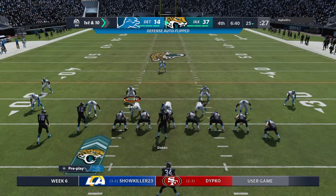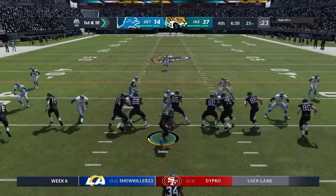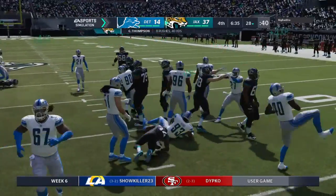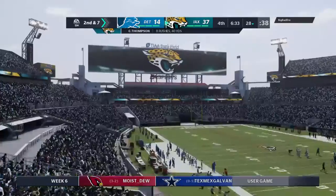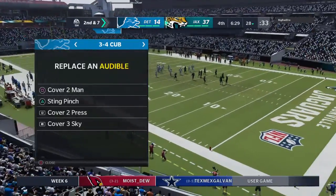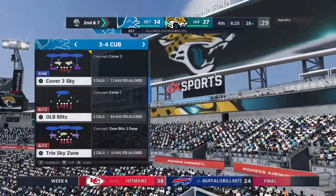Jaguars come to the line to start their next drive. And the questions are going to continue to mount for this club, no doubt. This will almost certainly be another losing effort, and the questions will become, where do they go from here? A gain of 3, 2nd down. This defense starting to buckle down when they need to, and right now they're winning this 4th quarter, losing the game, but they're winning in the 4th quarter.